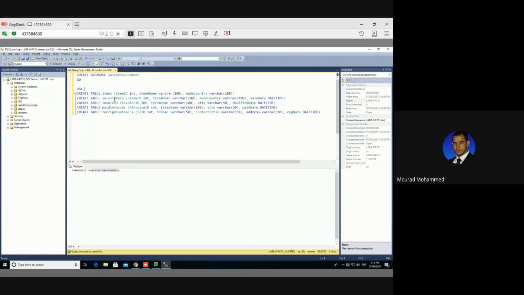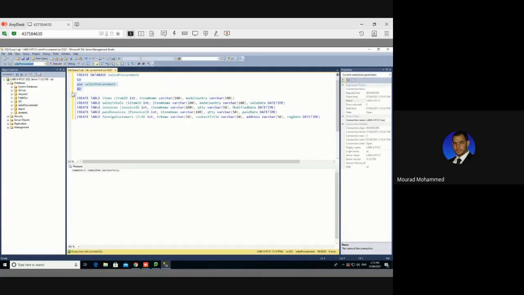I'm going to use the database which we created now. This one I'm going to copy. Here I'm going to use GO to specify that I'm inside this one. Now I'm going to create those tables. Successful. Let me refresh my tables here. Yes, here they are, exactly the 5.